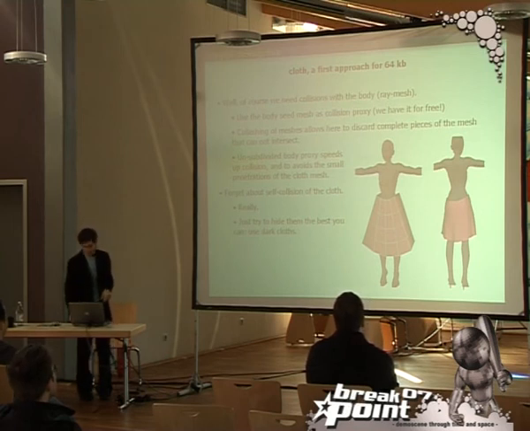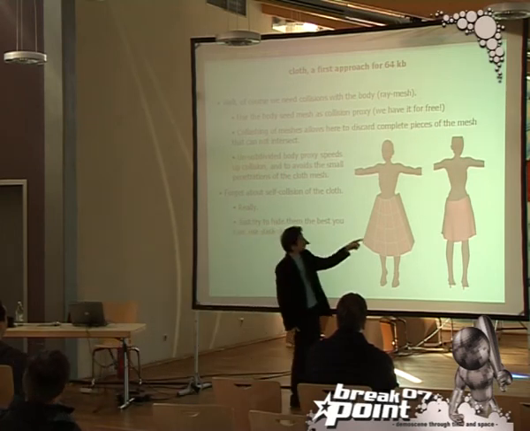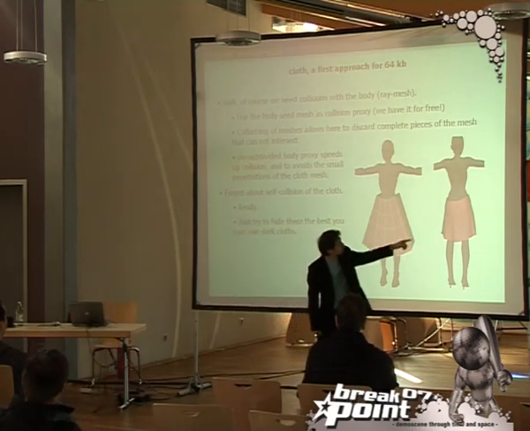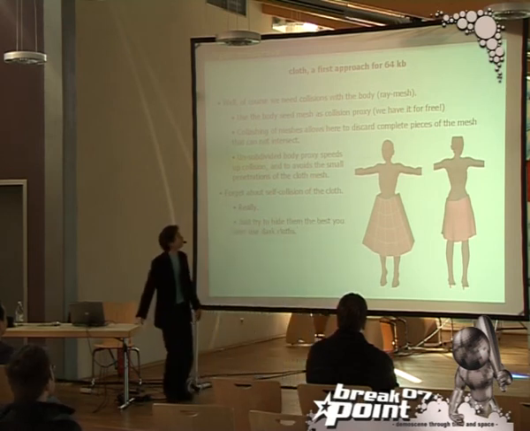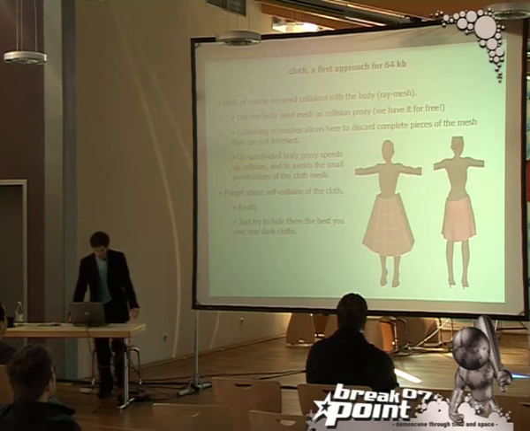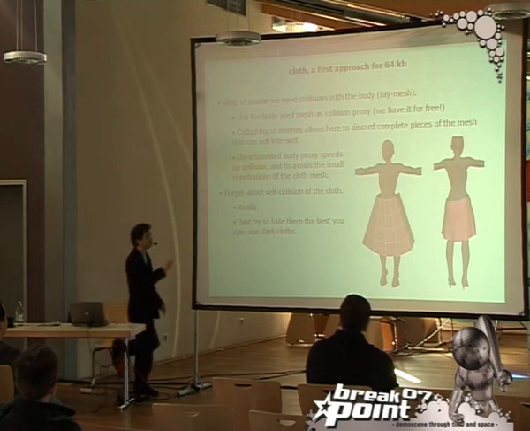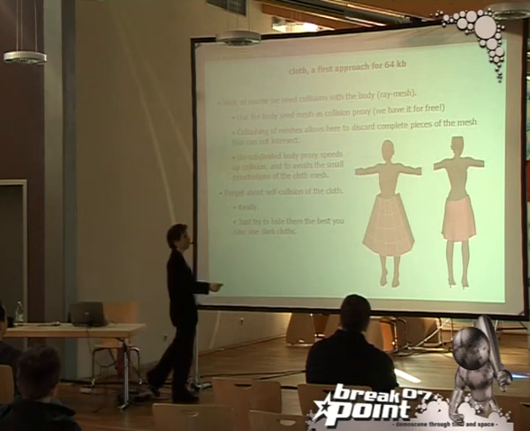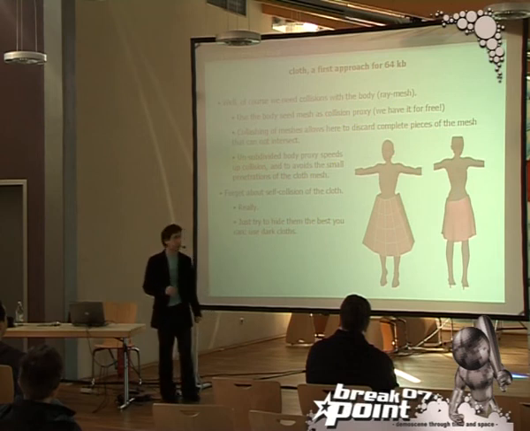So this is another example. You just have to store this stupid mesh here. You subdivide it, you apply the physics, and you get the one on the right. Well, it's not perfect, but it's something. Good news, here you have to do collision detection. Normally it's very slow because you have to collide each vertex of the cloth with a complete mesh. And because it's 64K, I didn't have any KD tree or octree to accelerate this. I just do it in brute force.